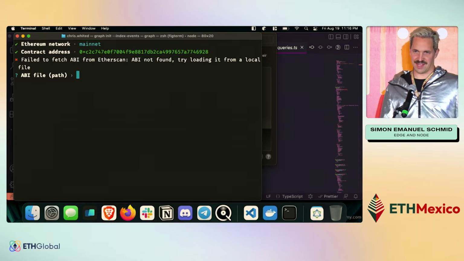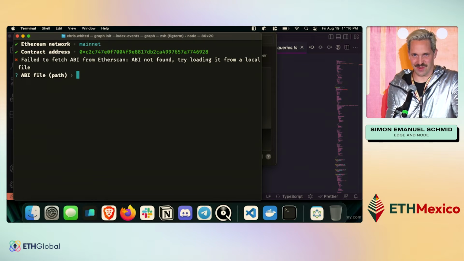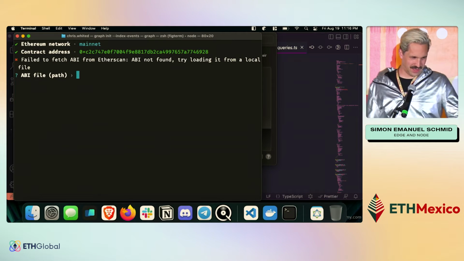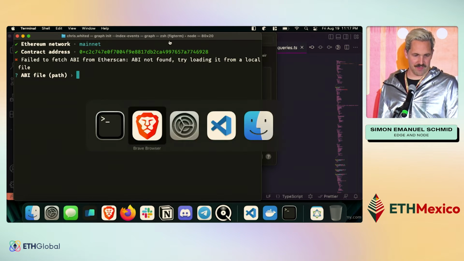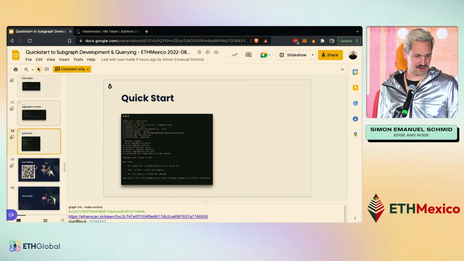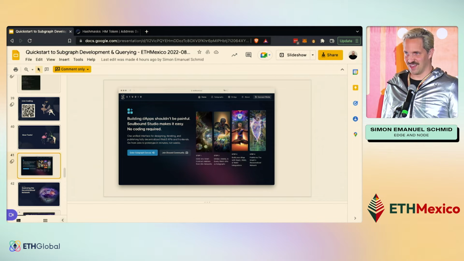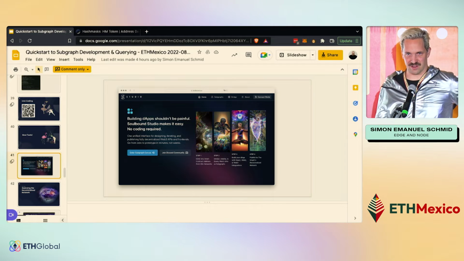All right. Yeah, the alternative is that you have the ABI. Maybe for the hackers around you, especially when you start to write your contract, you can also just add the path to an ABI. But I think it would take too much time here to do this. But actually, I want to show you anyways, there is a much cooler possibility currently, with new tools. So now we have the Soulbound Studio, which more or less does the same that I've just tried to do in the command line.